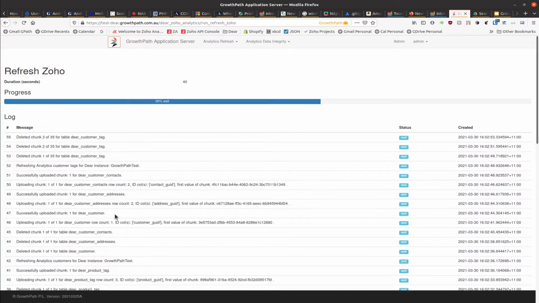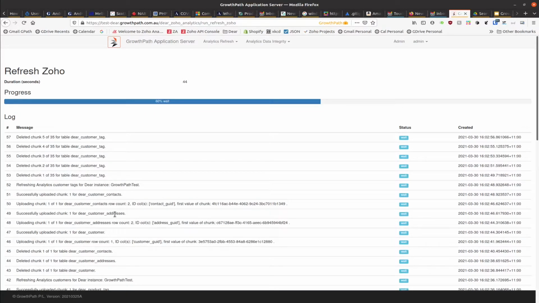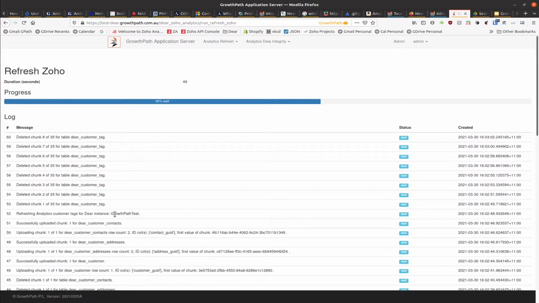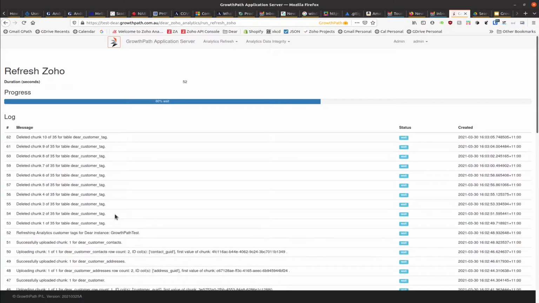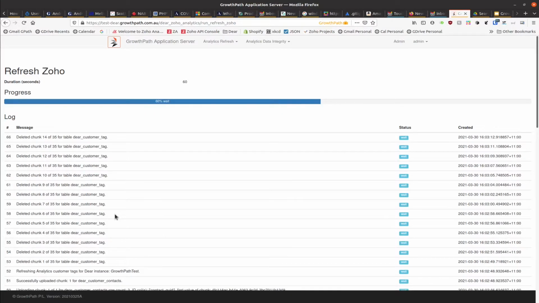Now, in this mode, the standard mode, it only updates a small number of rows at the same time. That's because to preserve data integrity, when it realizes that, for instance, a sales order has changed, it first deletes all data associated with that sales order and then puts the new data in. That means while this process is running, there is disturbance in the data. There'll be some records deleted and a few seconds later updated. To try and minimize that disturbance, it works in fairly small batches at a time, which does slow it down.